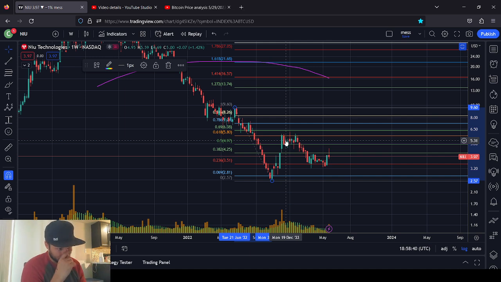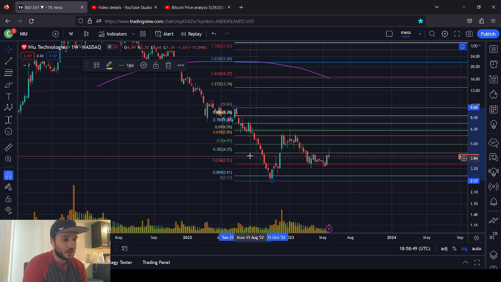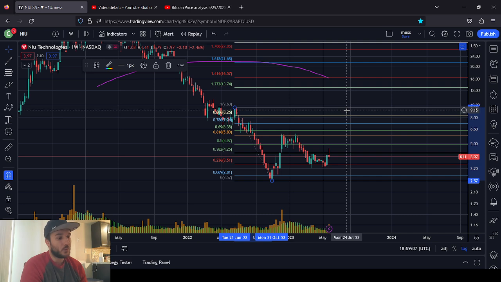Okay, so with the way that the fib reacts to any of these, out of all the lines, the most important are the 236, the 382, and the 618. If you see respect on the 0.5, respect it for sure. But I'm not going to talk about that one. The 382, the 236, and the 618 are the most common. And what you want to see is you want to hold support. You got to hold support at the 236 if you want to go up higher. If you want to go lower, you got to break the 236. You know what I mean?